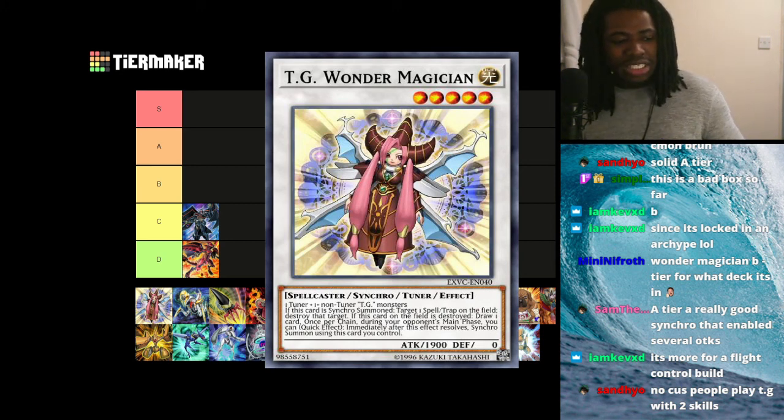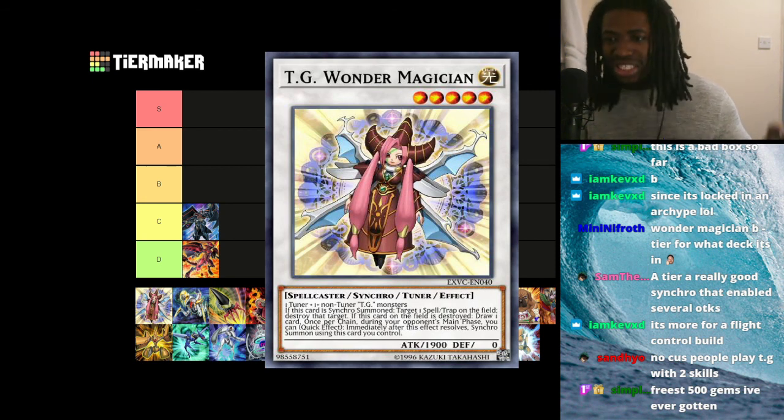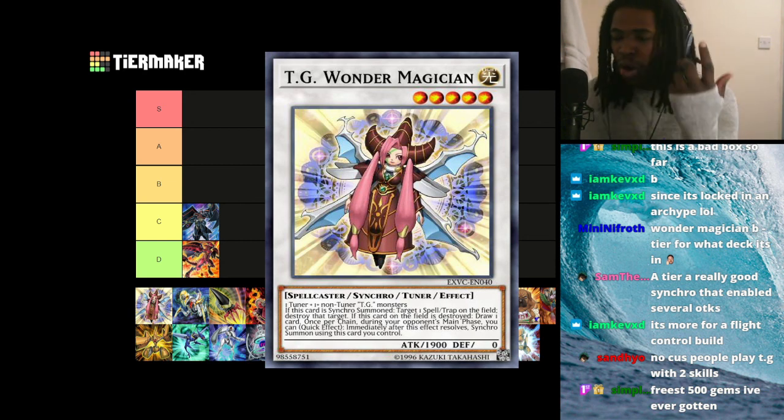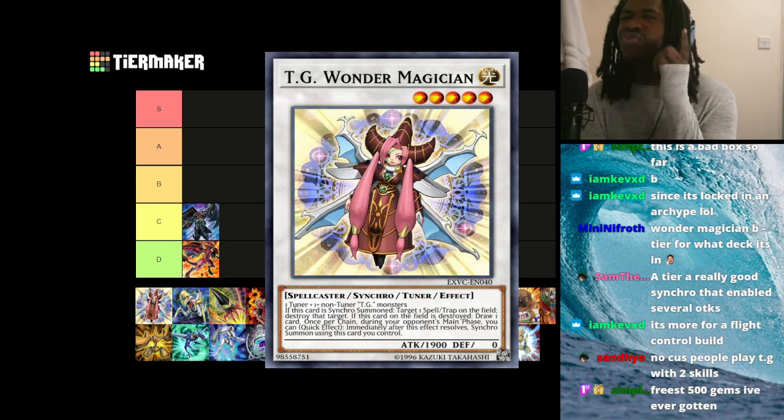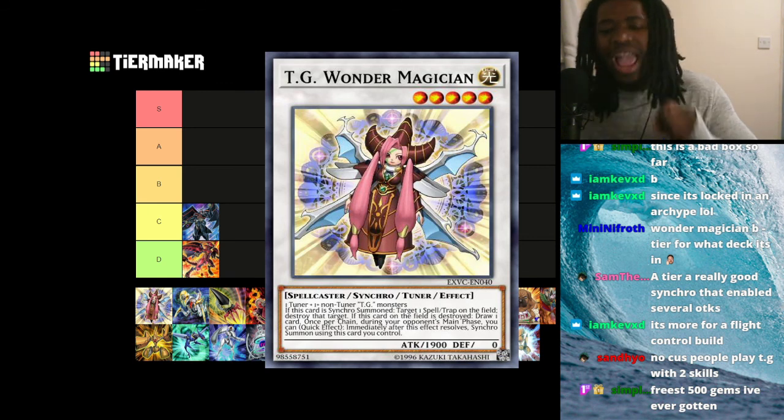If this card is synchro summoned, target one spell and trap on the field, destroy it, fair enough. If this card on the field is destroyed, draw one card, that's nice. Once per chain, during your opponent's main phase, quick effect, so it's a quick effect synchro summon. Exactly. So it's a card that we already have. I do like its effect because from within the archetype it's supposed to support, it's a good card.